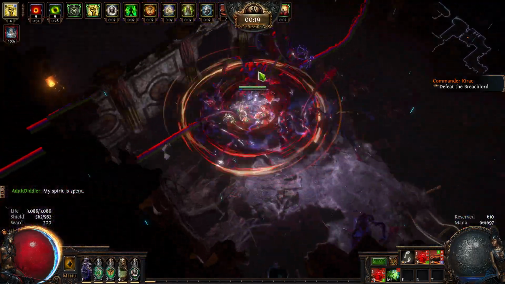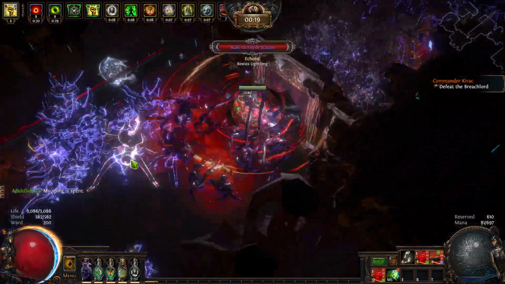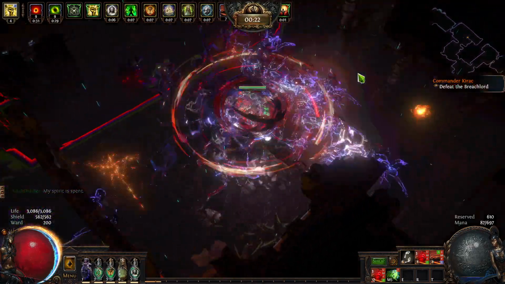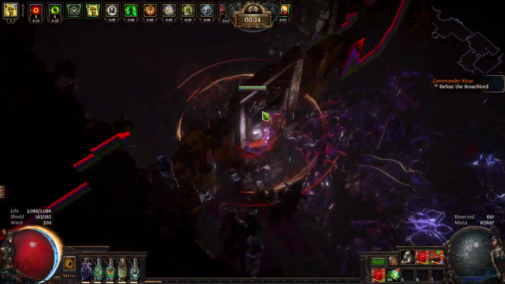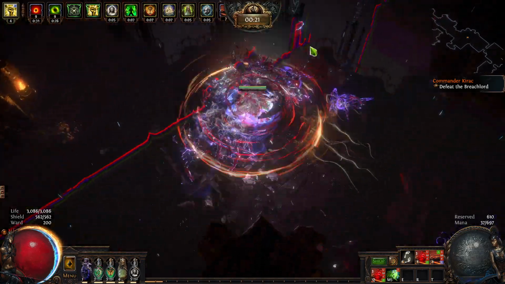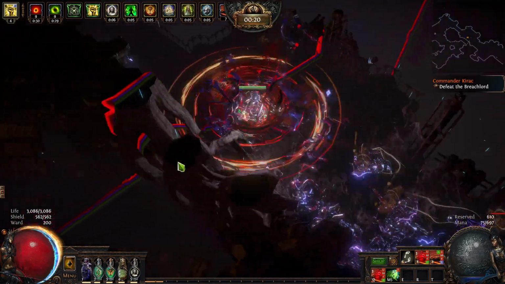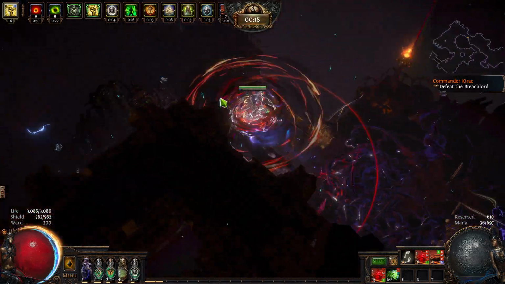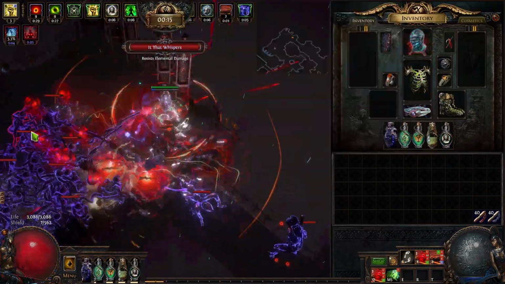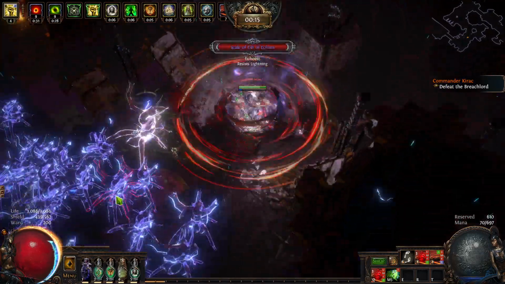I'll probably put it back. I just wanted to do high damage and show off, but you know, comfortability is better than high damage. I could put Blood and Sand on instead of Purity of Physical. What do they call that? Herald of Purity. Physical Herald.